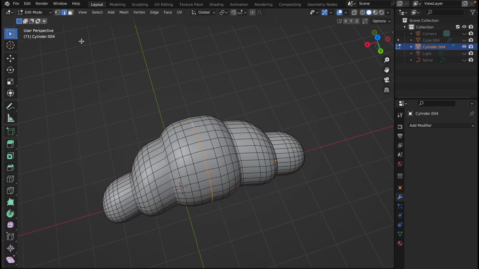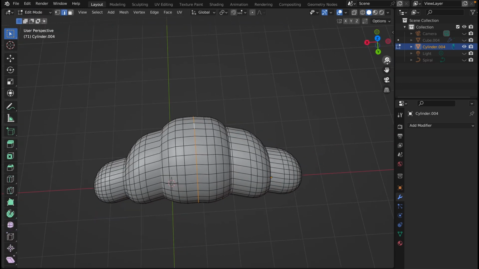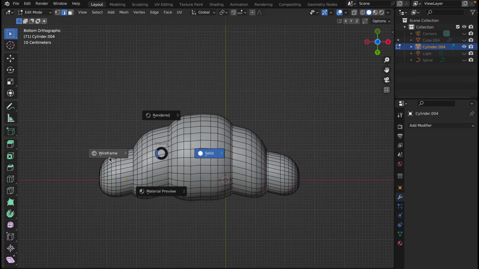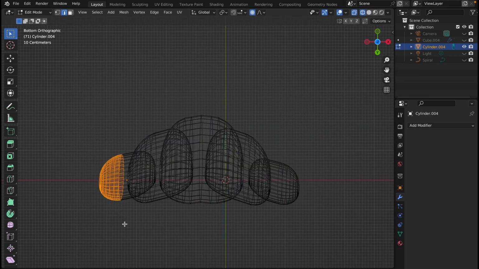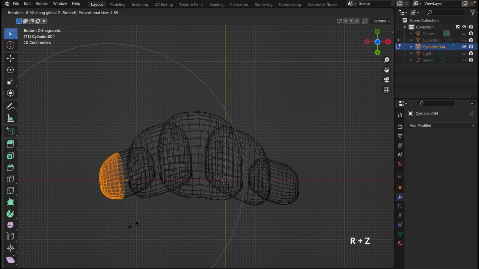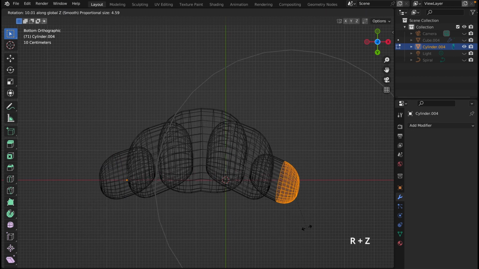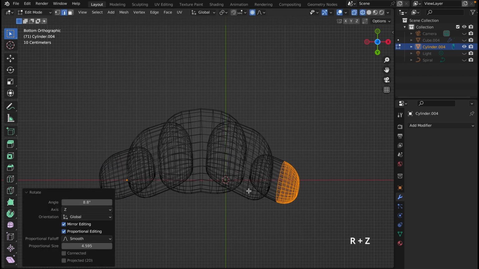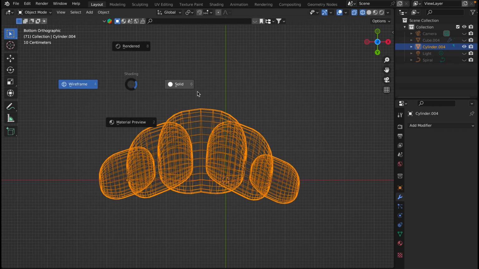We will go to edit mode, wireframe, select the corner faces like so, R plus Z to rotate it. We will do the same for the other side as well.